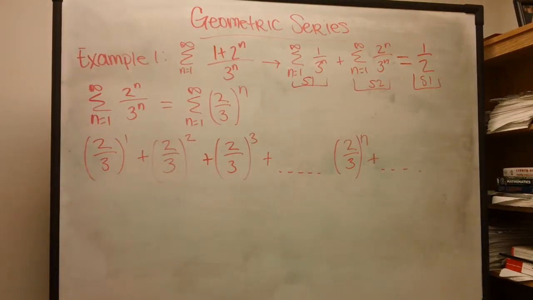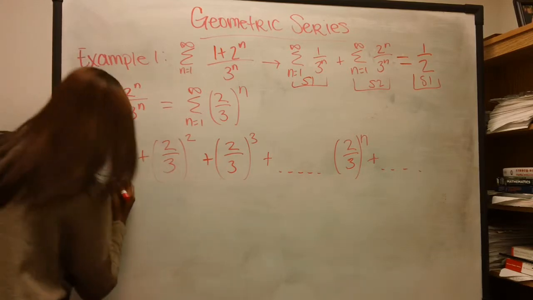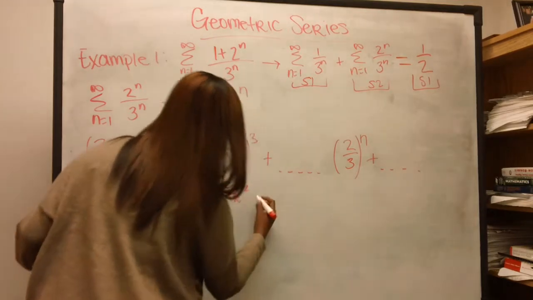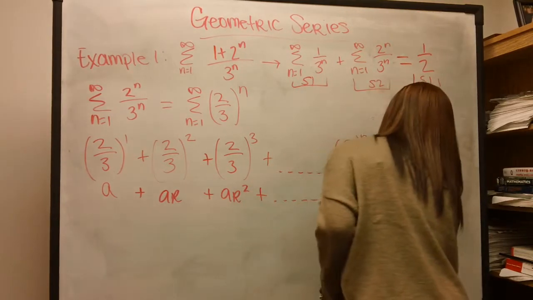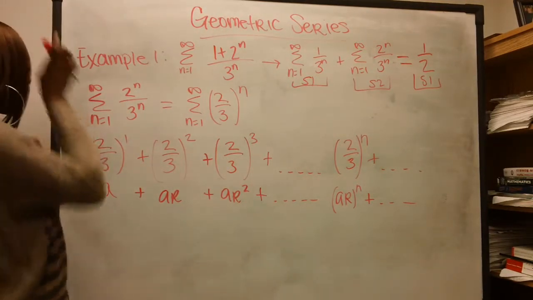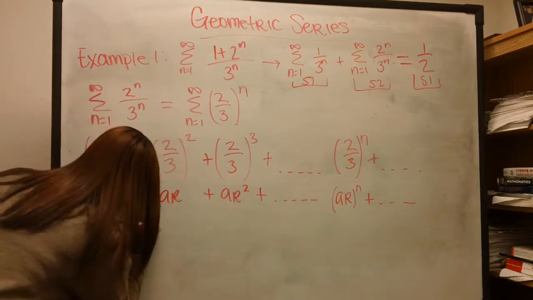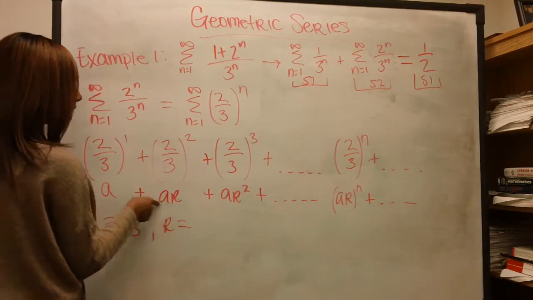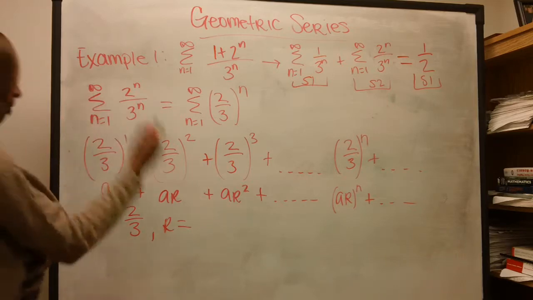So now we're going to match up our expanded series for this case with our general knowledge of what a series is. So a series is, again, A plus AR plus AR squared plus AR to the nth power plus. Okay. So now we need to find out what A is equal to, and we need to figure out what R is equal to. So in this case, A is equal to 2/3. And R is equal to 2/3 as well, because if we look here where we have A times R, we have 2/3 squared, which is 2/3 times 2/3. And we already know that A is 2/3. So that means that R is 2/3.